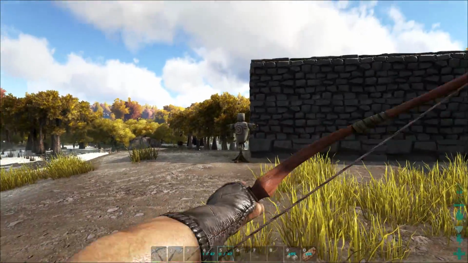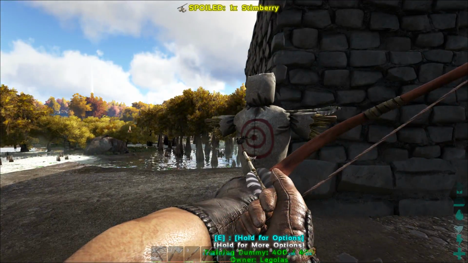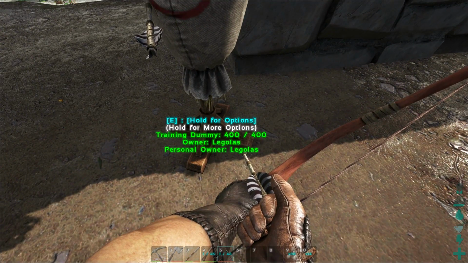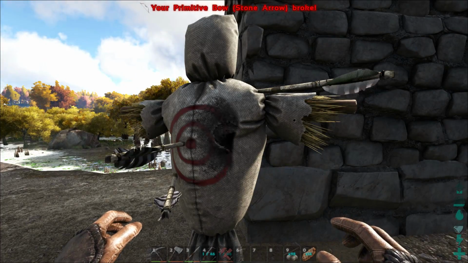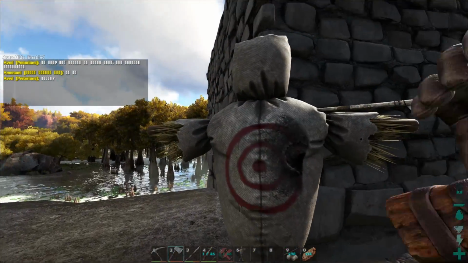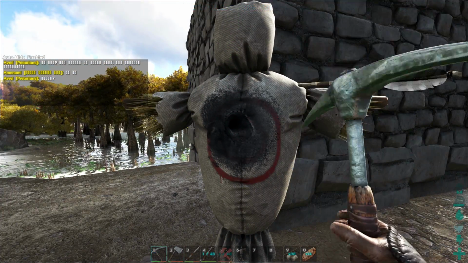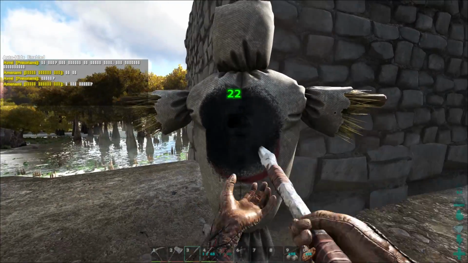Does this work at least? Oh, that's weird. I guess ranged weapons aren't working on the dummy? That's odd. Okay, that's unfortunate. Oh, that worked. If you hit something with the bow, it does 4 damage. So, if you were ever wondering about that. Anyway, okay, so the axe works as well. But anyway, what I wanted to tell you was you definitely should save up for a crossbow.